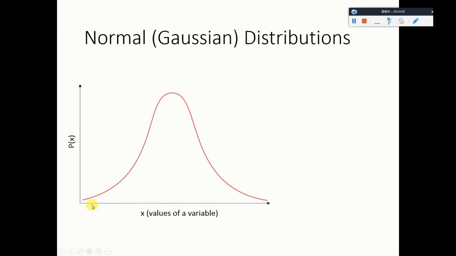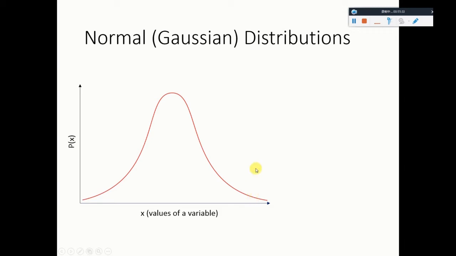So on the x-axis, we have the values or the possible events of a trial. In most cases, we say the x-axis denotes the value of a variable, and the y-axis is the probability of x to be observed. So the x-axis has the values of a variable from 1, for example, to 7, and the y-axis denotes the probability that we'll observe 1, the probability of observing 2, all the way to the probability of observing 7.